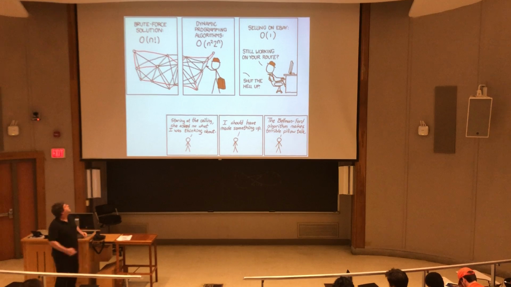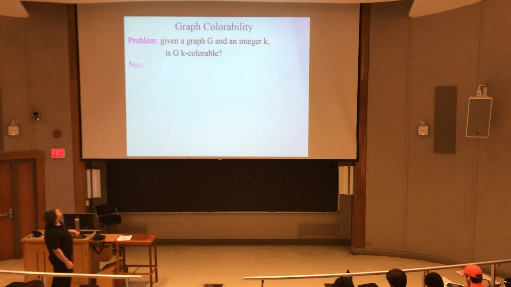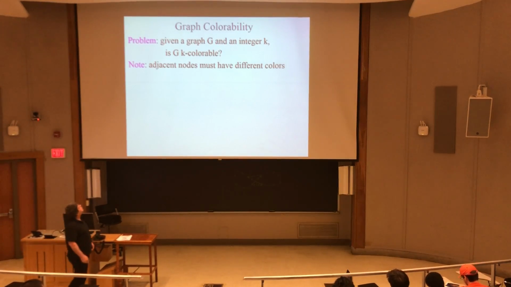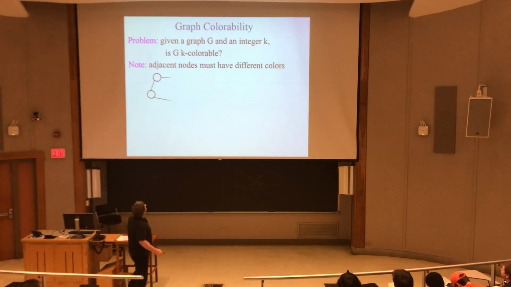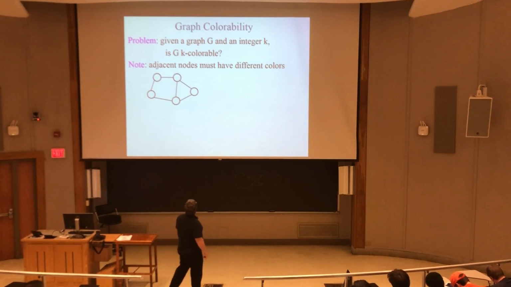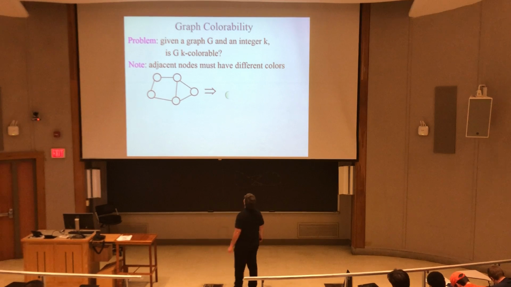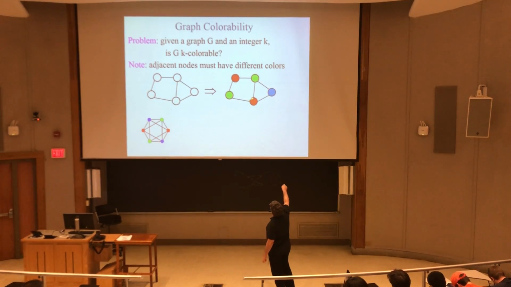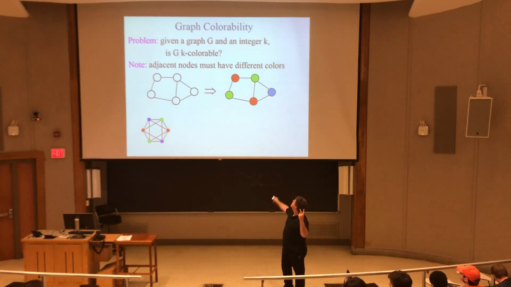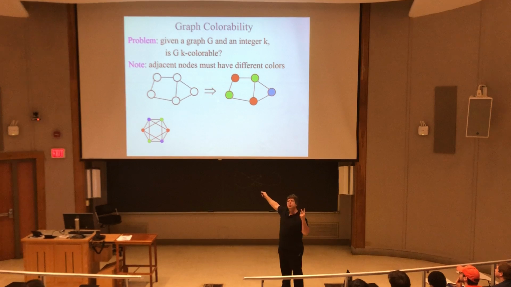Okay. So that's traveling salesman. Graph colorability, we'll talk a lot about this problem. So I give you a graph and adjacent nodes must have different colors, and the question is, can it be colorized with, say, 3 colors or 4 colors, k colors for a given k. So here's this graph colorized with 3 colors. Can this graph be colorized with only 2 colors? This graph here, using only 2 colors where no 2 adjacent nodes share the same color?